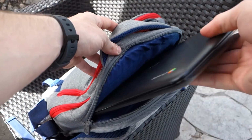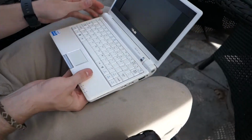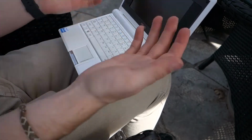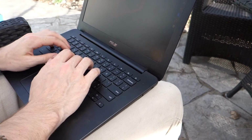It is super portable, which is what I was going for, and I can throw it in my bag and forget I'm carrying it. Because of the slightly bigger size, I can rest it on my legs when writing, whereas the 10 or 11 inch Chromebooks would just be falling constantly. On each side of the trackpad is a nice space where I can naturally rest my palms when typing, which gives me full access to the keyboard.